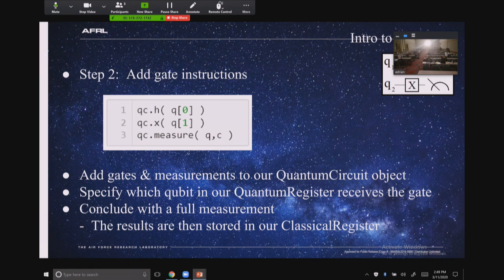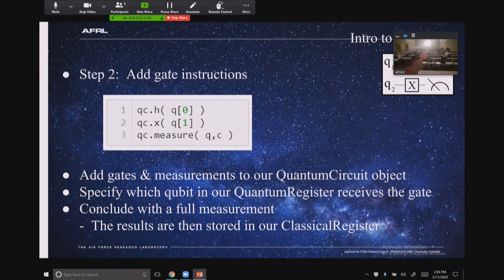QC.H, QC.X. And then if you go online and you're interested in all the different gates that Qiskit has, there's a long, long list. And those include all your Pauli gates, your control gates, your phase gates, etc. And if you get a little bit more advanced, you can define your own gates. So if you know there's something you're going to use over and over, you can define it and then call it yourself, as long as it's constructed from the basic ingredients that Qiskit gives you. Qiskit has a lot of flexibility in that regard.